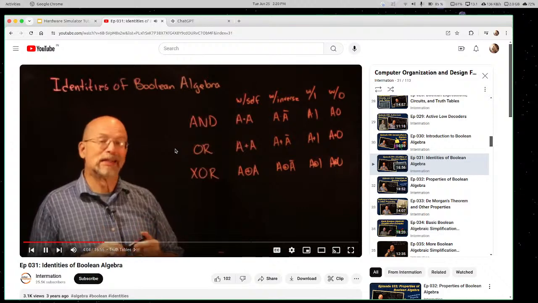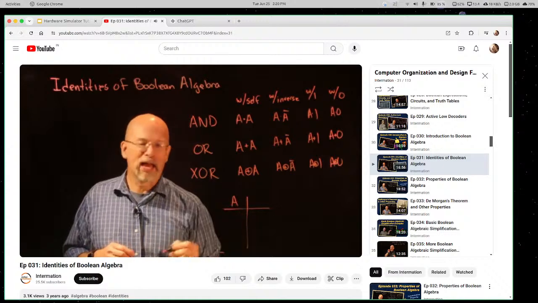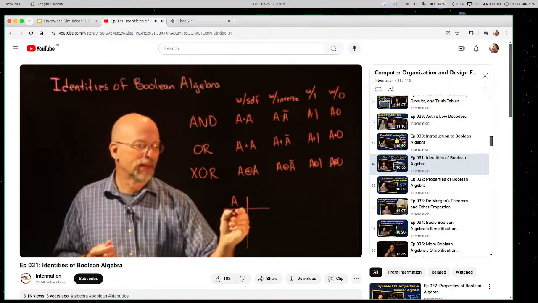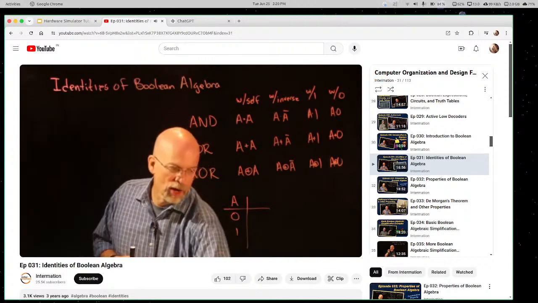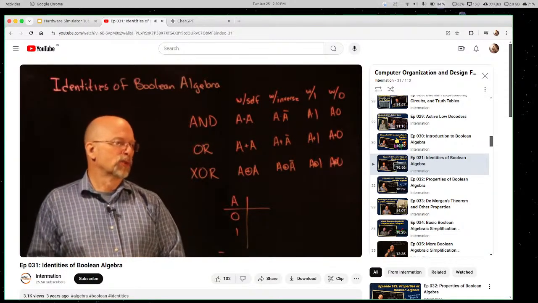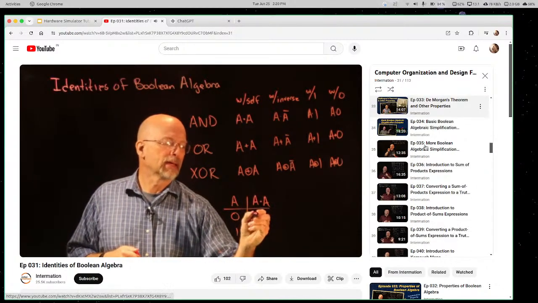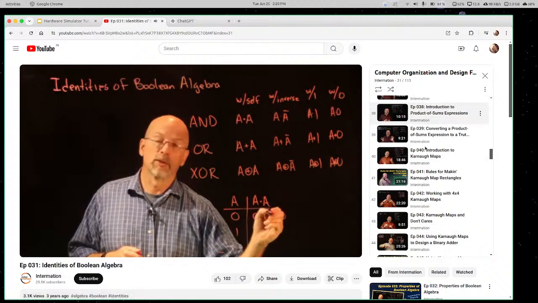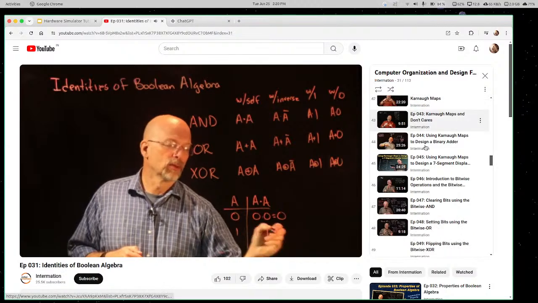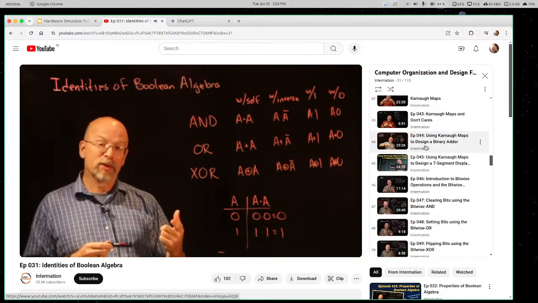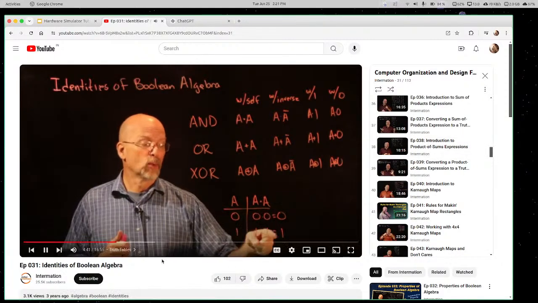So what are we looking at? We're looking at a truth table. Let's go ahead and make a truth table here. The values of A. How many possible values of A do we have? Well, 0 or 1. Just those two possible values, right? So, let's do the first one. How about A ANDed with A? Well, A ANDed with A is just 0 and 0, which is equal to 0. In the case of A equal to 1, that's 1 and 1, which is equal to 1, right? Anything ANDed with itself, 0 and 0 is equal to 0, 1 and 1 is equal to 1.